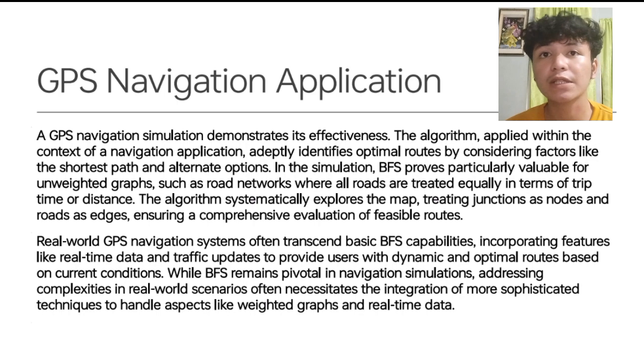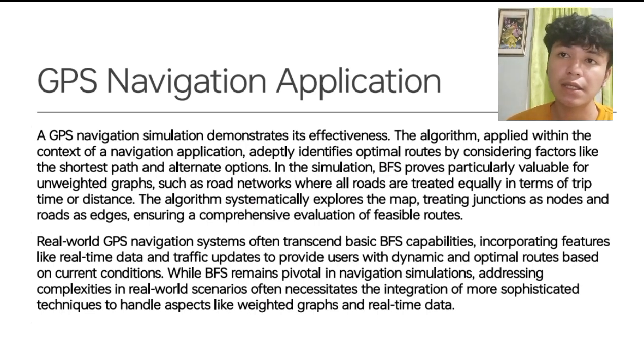The algorithm systematically explores the map, treating junctions as nodes and roads as edges, ensuring comprehensive evaluation of feasible routes. Real-world GPS navigation systems often transcend basic BFS capabilities, incorporating features like real-time data and traffic updates to provide users with dynamic optimal routes based on current conditions, while BFS remains pivotal in navigation simulations.